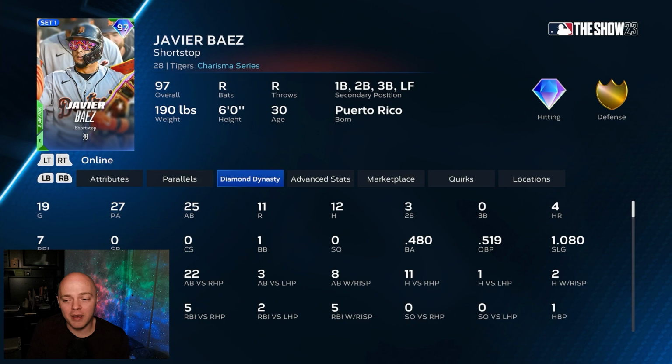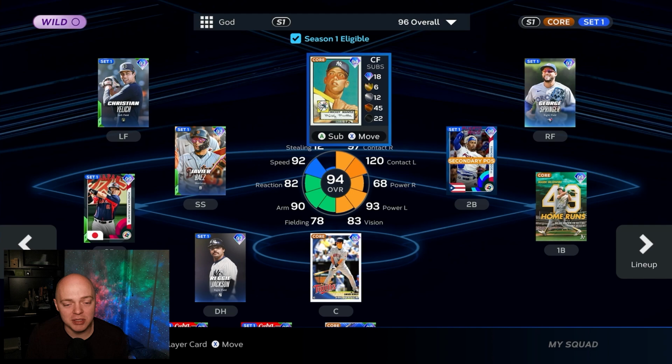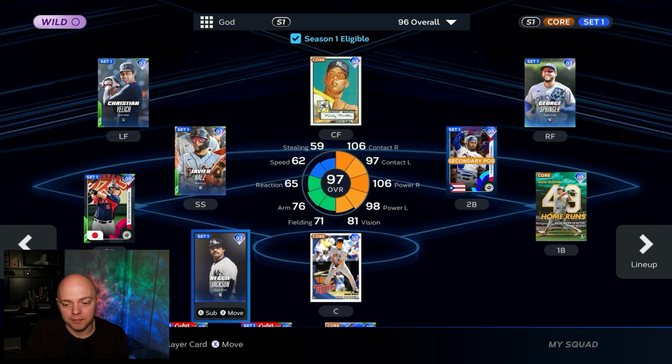Murakami still playing third, of course. Christian Yelich, I'm really starting to like this card. I'm starting to hit really well with him. Mickey Mantle, first time being on the squad, he's going to be playing in center. And then this 97 overall George Springer from collecting all of the eggs. He's really nasty, dude. I really like just the George Springer card. He always has good cards, and he's got a really good swing too.